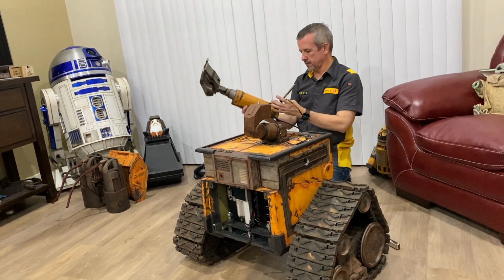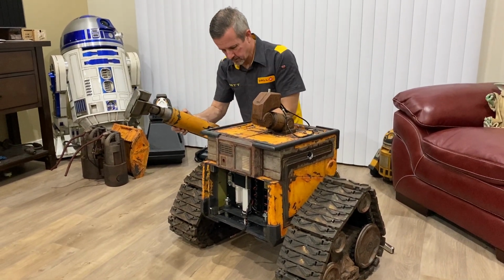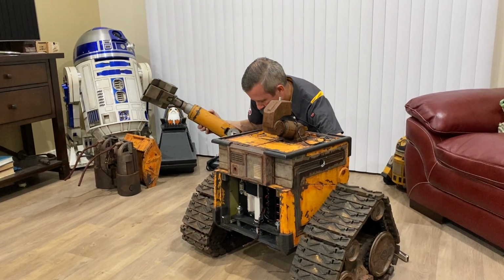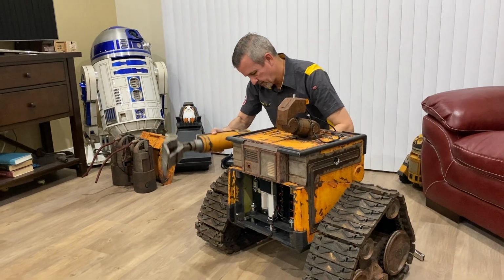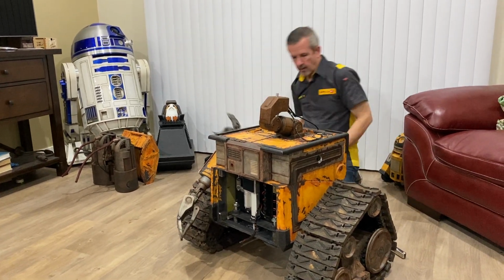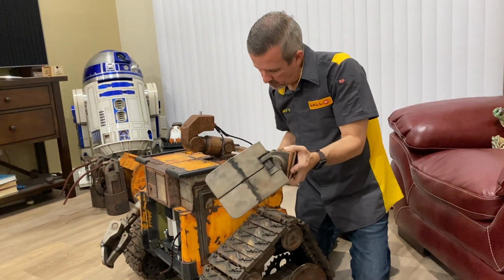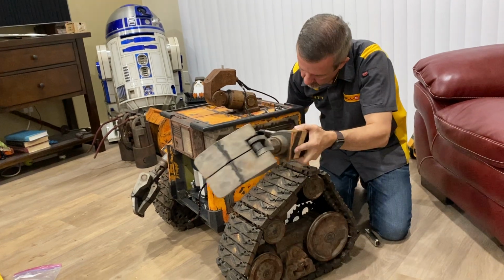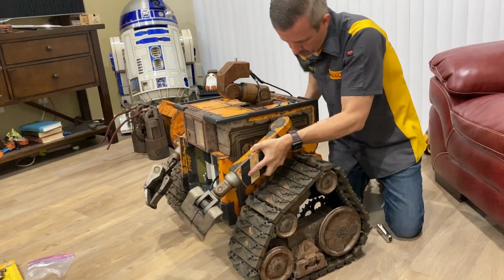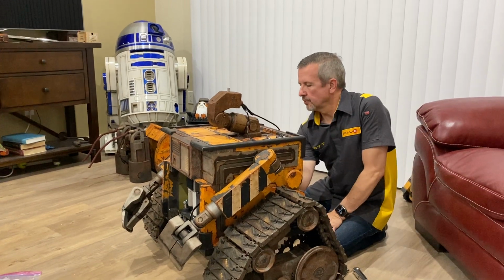That on, we'll also go ahead and insert the arms to make sure everything's aligned before we tighten anything down. Again, we made everything very modular, tried to get it as plug and play as possible. Okay. Then we'll take and screw the neck in.